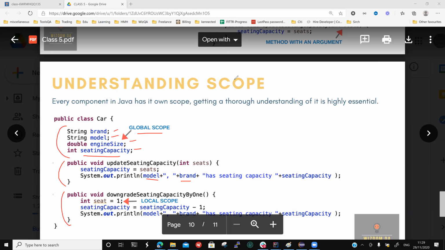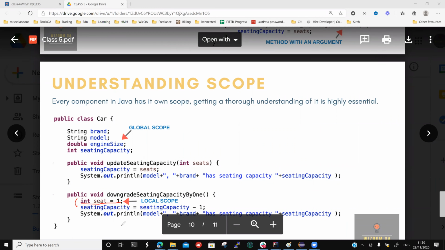Correct? In the below methods, I can access them. However, if I create a local variable to the method itself, you see, it's a local variable because I'm declaring it here. Int seat equals 5. I'm declaring it over here.